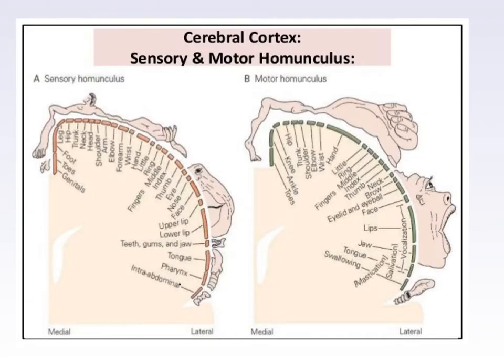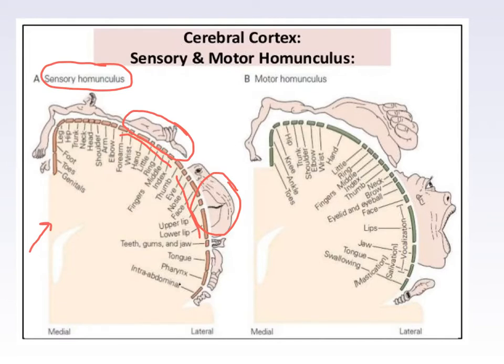And kind of a different type of homunculus. So over here we have the sensory homunculus. So this would be the cerebrum after it's been cut with a coronal or frontal section. And you can see how big the regions of the primary somatosensory cortex are devoted to each body part, and you can also see where they're located. You're not going to have to know this, but you should know lips and mouth, very large. Also the hands and fingers, very large in the somatosensory cortex. There's a very large area of that part of the brain that's devoted to those regions.